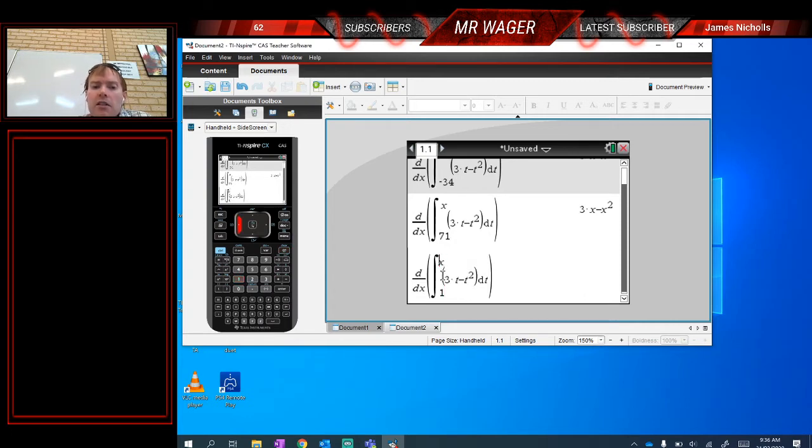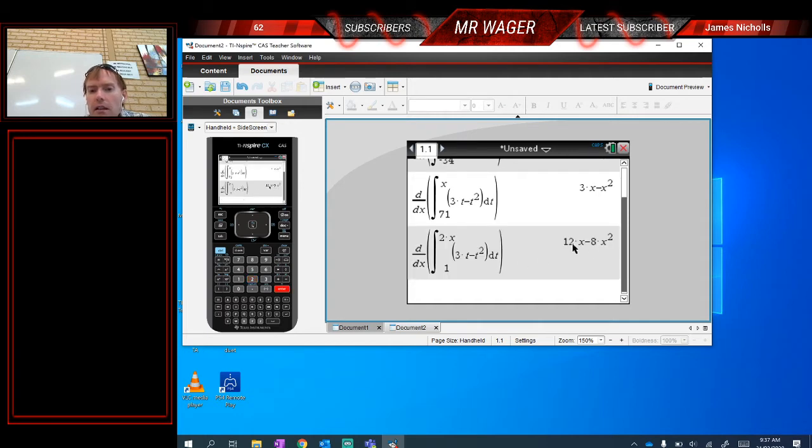But what if, instead of writing from 1 to x on the integral at the top, we changed it to 1 to 2x? So we changed the upper bound, instead of just being a straightforward x, what happens if we change it to 2x? Let's just check that out. So you'll see here that it's very different. It's not the same anymore. So changing the lower bound, changing that constant makes no difference, but changing the upper bound, changing this, makes a big difference.